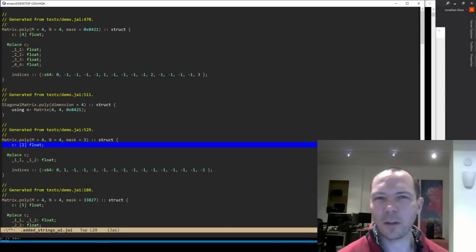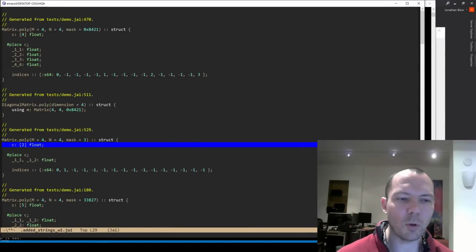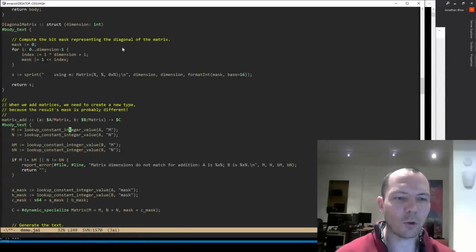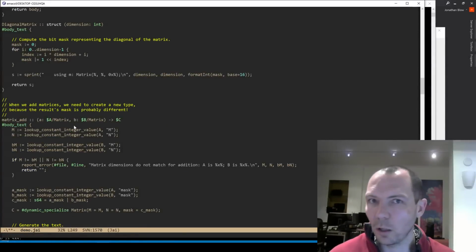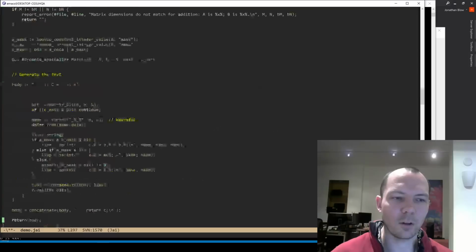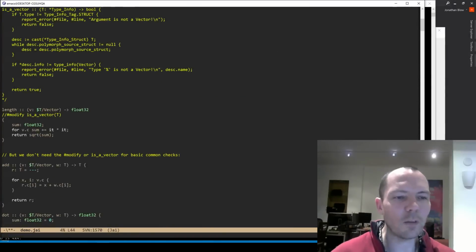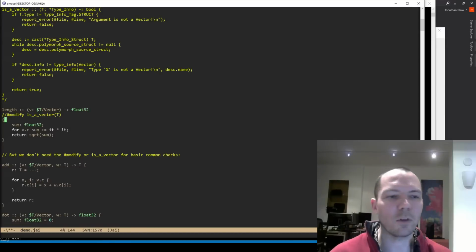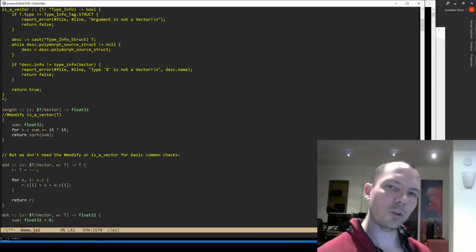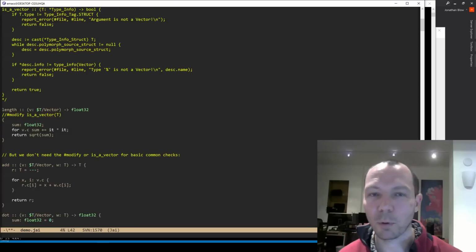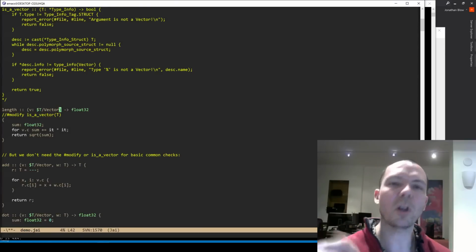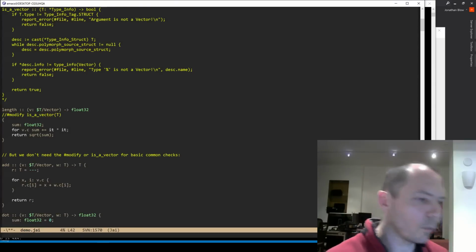I just haven't done that work. Maybe there's a theoretical problem with that, but I don't think so. Especially once you're using notation like something slash matrix, it's easy to know that that's not a string. Matrix add is not the right example, but take length: if you have the length of a vector, it's easy to know that that's not a string, even though this is polymorphic. So we should be able to disambiguate those cases just fine, but we'll see. It's just much lower on the list of feature priorities.